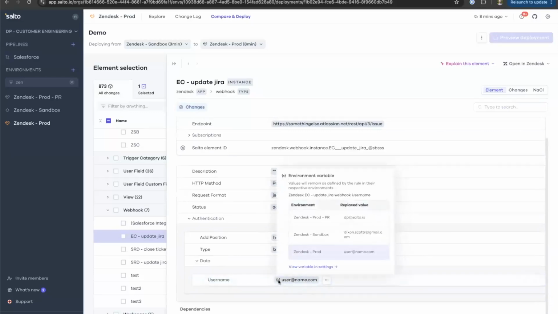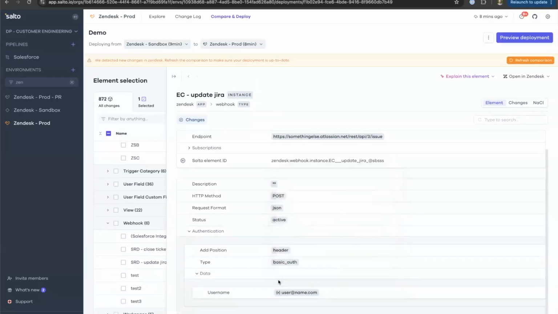It says, I'm going to handle this with an environment variable. And when I do the deployment, I'll translate it into the appropriate value. Cool. We found this to be super powerful for these enterprise customers that want to be testing in a sandbox, but they know there's going to be tens, hundreds of differences that they know what the differences should be, and they just know it'll always be there.